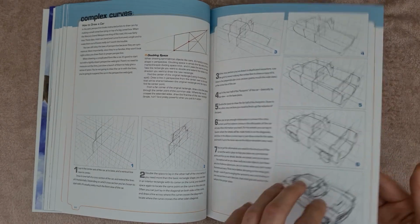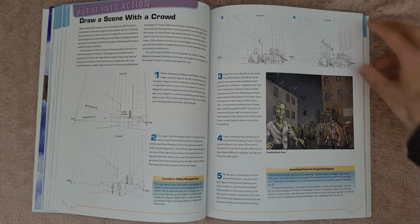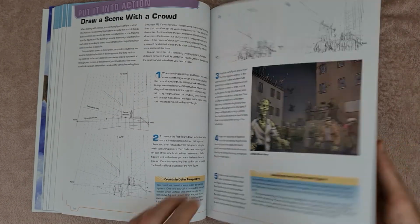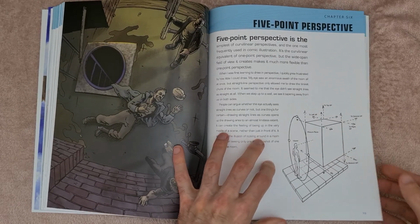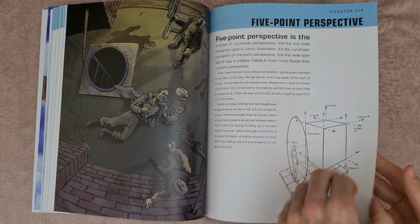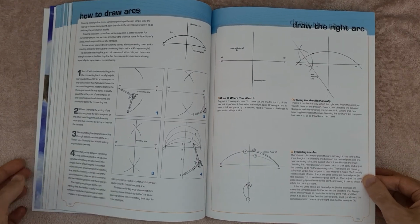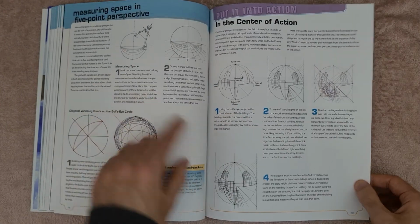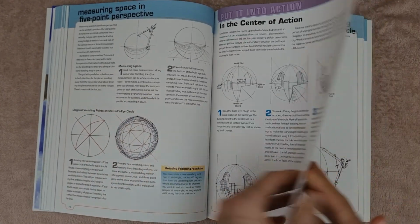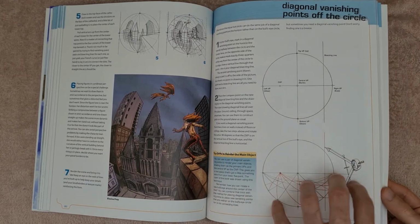So this is why I actually think this book's really useful. I know when I searched online, I found other people asking for this kind of resource without any answers, unfortunately. I know that the Andrew Loomis book does have something about putting people into perspective, and there is some content out there, don't get me wrong, but I found it's a little bit more difficult to find than other subjects, especially when it comes to perspective. And it even has 5 point perspective. So I am just talking and I'm not even taking in what I'm showing, but hopefully you guys are.